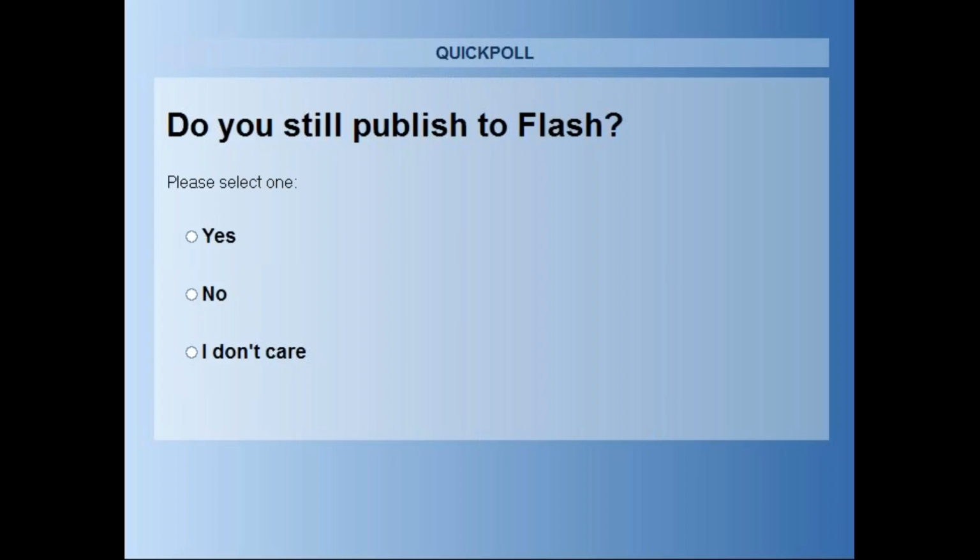According to this poll, I see that 73% of iSpring users are using Flash, which is very interesting, and people still like Flash. Many people who have used iSpring and other products that create Flash content on the web really like this technology, and it's been popular for a really long time, since the 2000s. So it's kind of hard to say goodbye to what you also got used to.